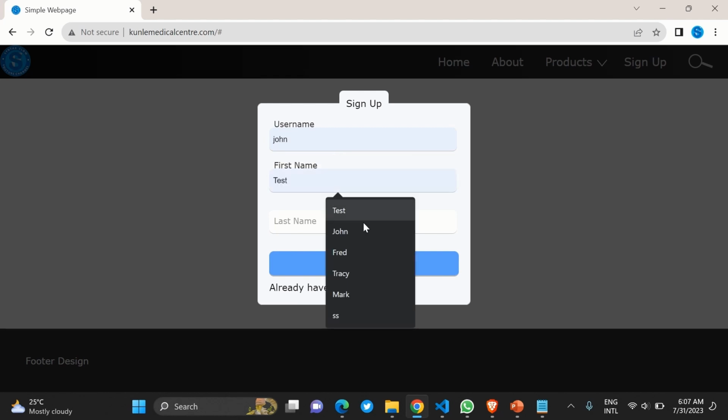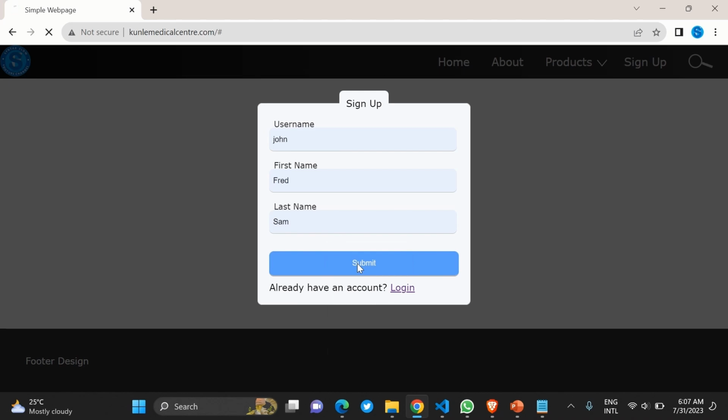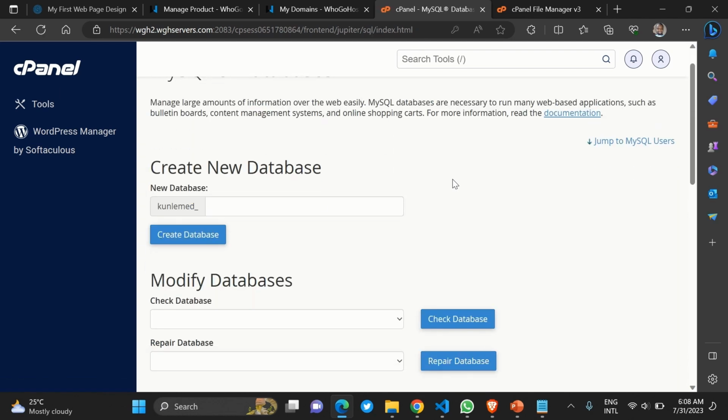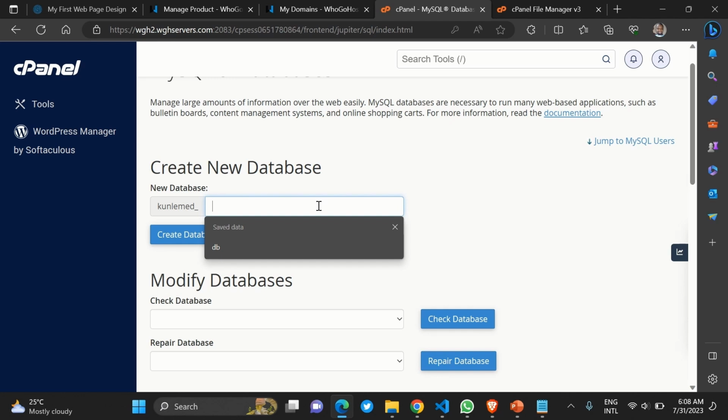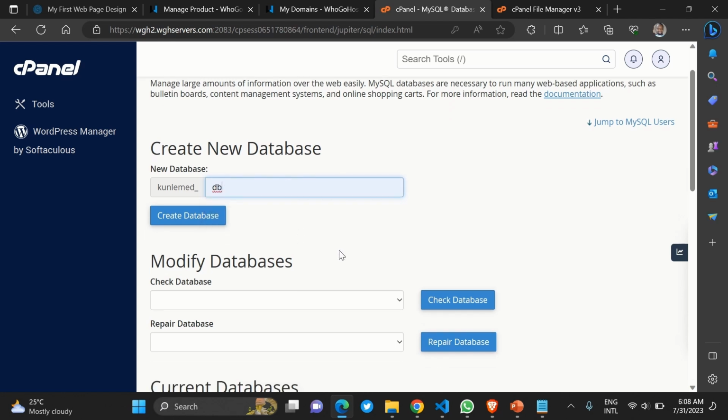Then you can enter the URL, the address, that is the domain. In this case, I just entered my own. I want to fill the form. So filling the form, I see that it gives me an error because the database does not exist. So I need to create the database now. Click on Databases. Then here you create a new database. Just give it a name. Yours may be different, but this is how it is.